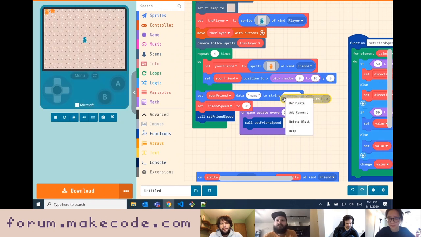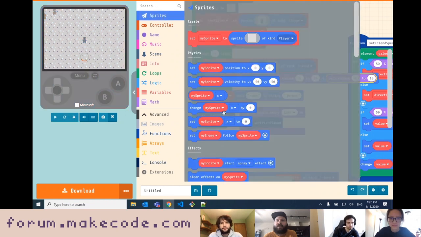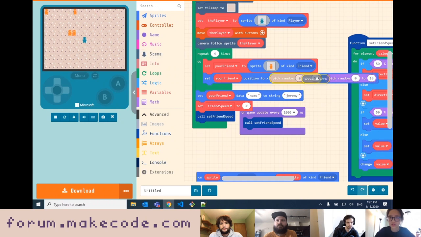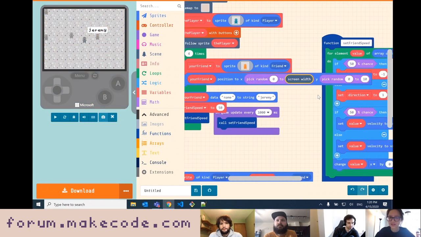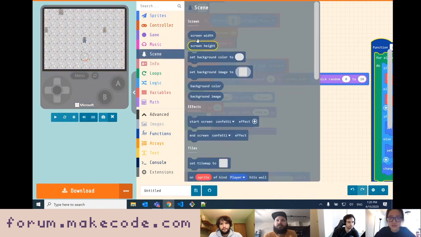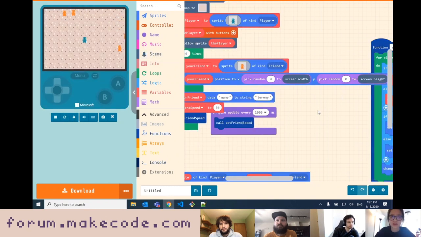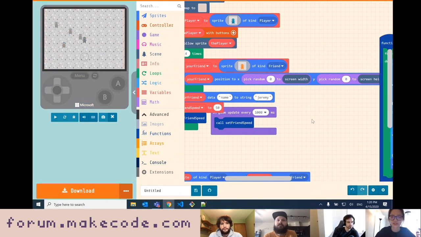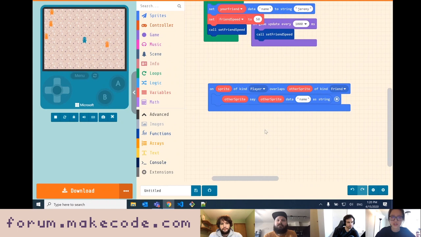I mean, you're pretty close to the top left corner of the map right now, I think. Yep. Yeah. So I think we start out. So if I go from 0 to screen width for X, and 0 to screen height for Y. So they should start out, yeah, sort of scattered around that initial screen. They might still start out. Jeremy might still start out on the player, though. Yeah, there is a chance.